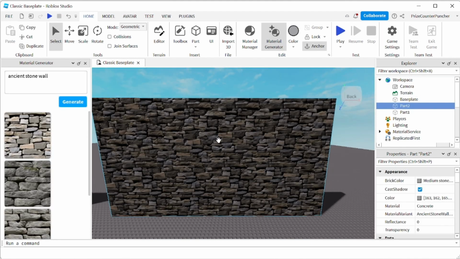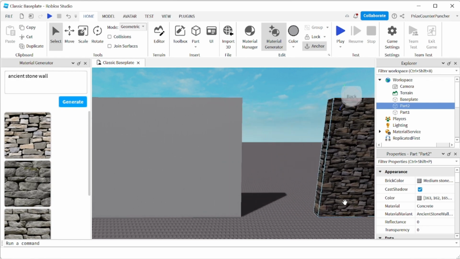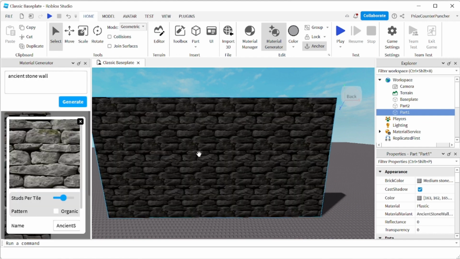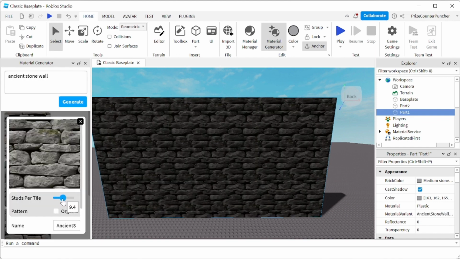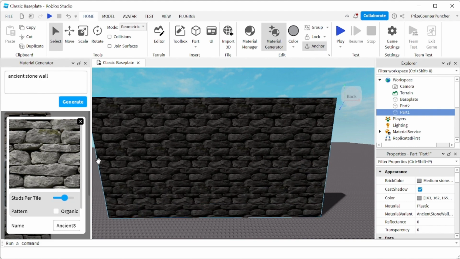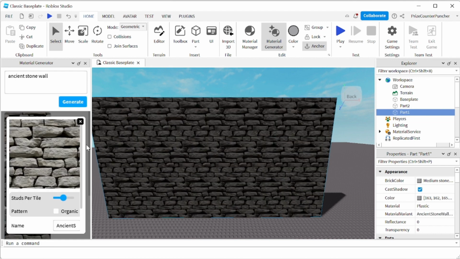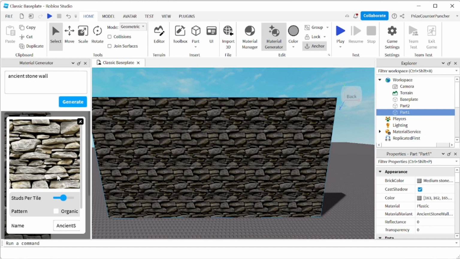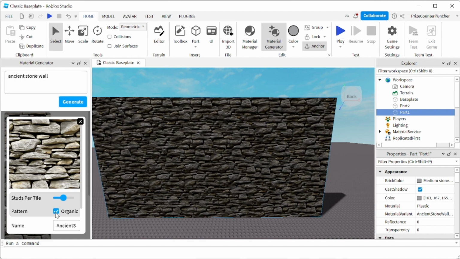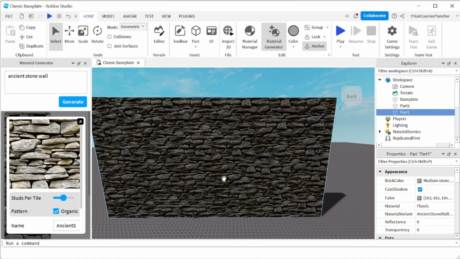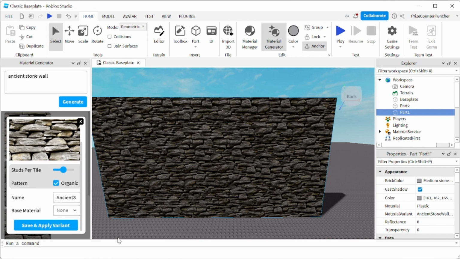All right, so if I close this, we do have other options here. So let me select a different option. And what if we select this one? So that's how it's gonna look like. And again, you got the same options here to adjust to the way you want it to be. That's option number 2. Here's option number 3. And you can go through all the different options, see how it looks like. This one looks kind of cool. And how about we make it organic? You see, when I make it organic, it looks more random. Like here, everything is lining up, I think. If I make it organic, things are more random. So if you like that material, you can click Save and Apply Variant again.